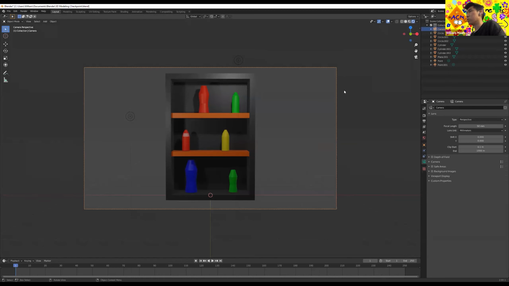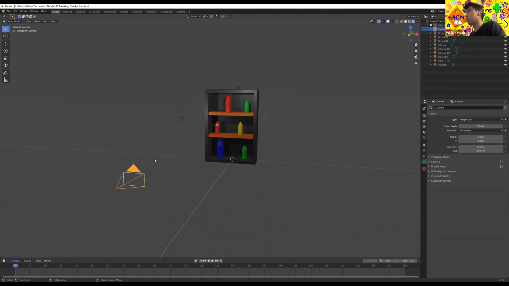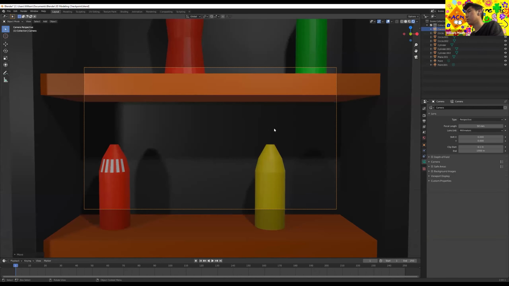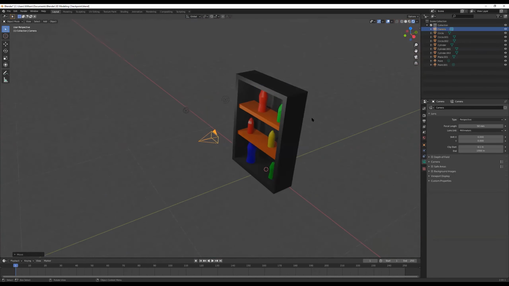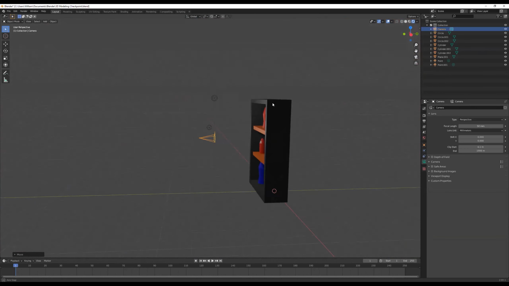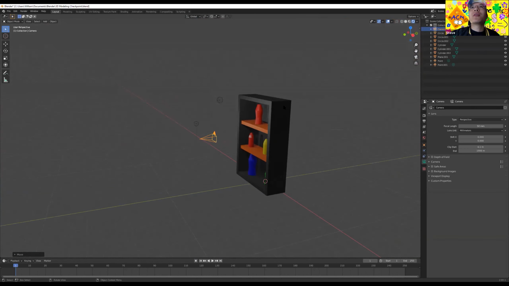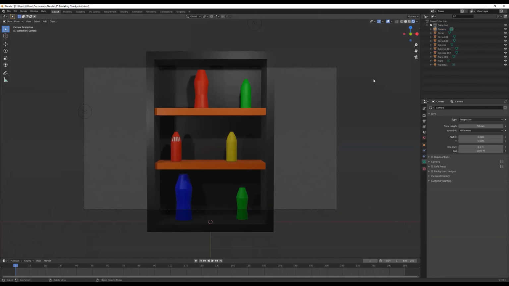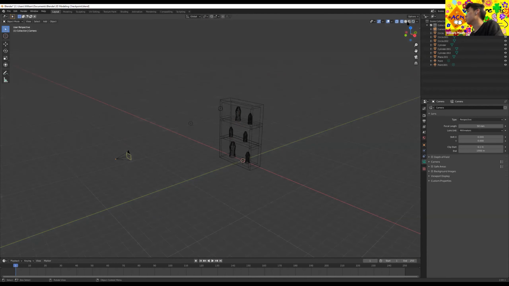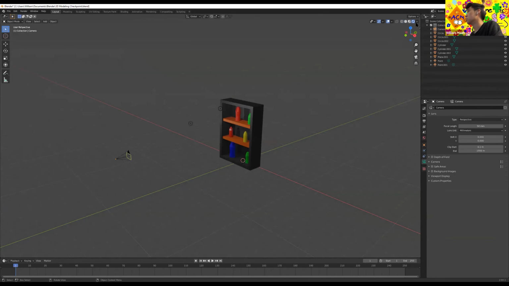Is your camera close to your object? If you click the camera view, does it fill up most of the screen? No, it doesn't. Move your camera closer, I guess. For example, if I move this one closer, then it'll show up. Mine is about this distance, but when I look at it, it's really far away. You want to share a screen after? Yeah, sure, we'll go over this after. Can you talk about how to make that color here? At the top left, there's 4 view options. It's the last one.